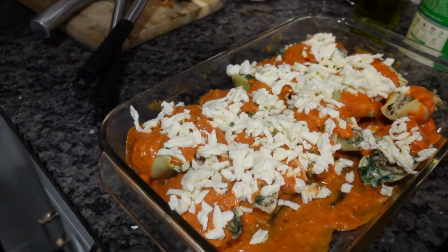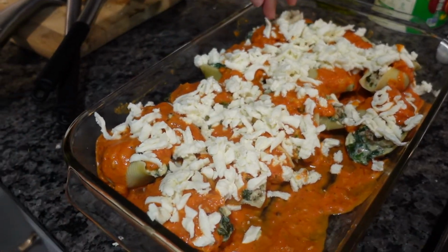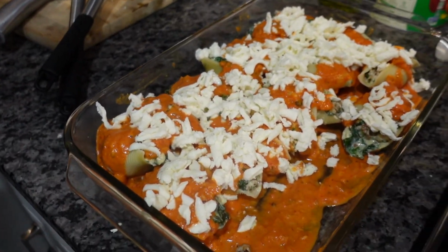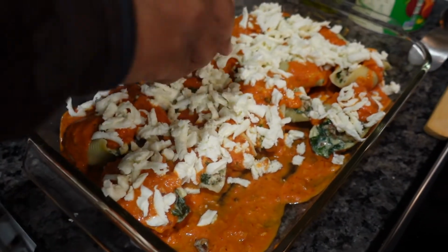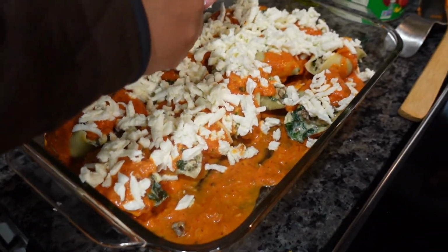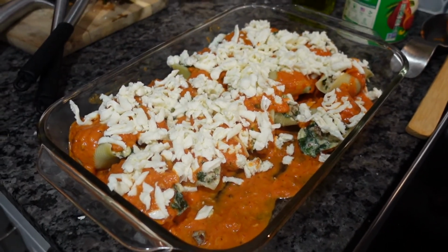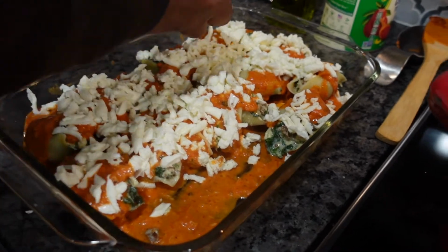Put all that cheese on it too. Yep, I'm doing a different type of stuffed shell today. I'm taking all the credit for it too. I'm like, you don't even know what the dish was until I told you. I got spinach in here, a little ricotta. What else you said I had in here? See, I had to tell him the ingredients. He's trying to take over the dish. I'm not going to tell him, so he can't take credit for it.